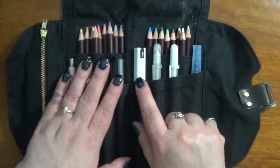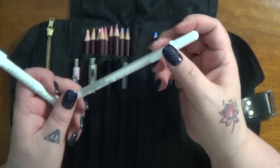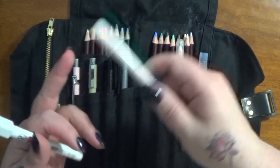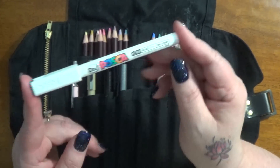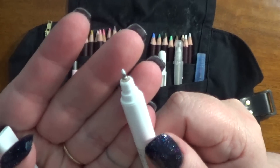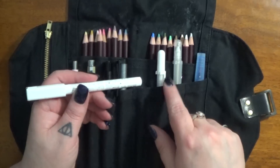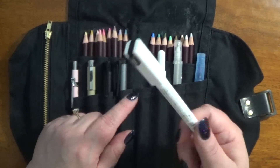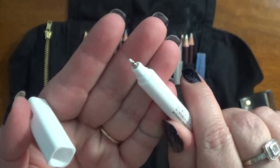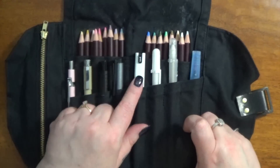Then I have a couple of white pens. I have the Sakura Gelly Roll Pen in white ink — it's kind of the standard one that a lot of people use. And then I have this paint pen, a Posca, in an extra fine. I have tested out a lot of white pens and these two, in my opinion, are the best I've ever found. This Posca in particular is awesome — but there are a couple different versions of this pen, so if you go looking for it, really look at those nib sizes because this is the smaller of the ones I found. I just absolutely love it and will be getting more of these, guaranteed.